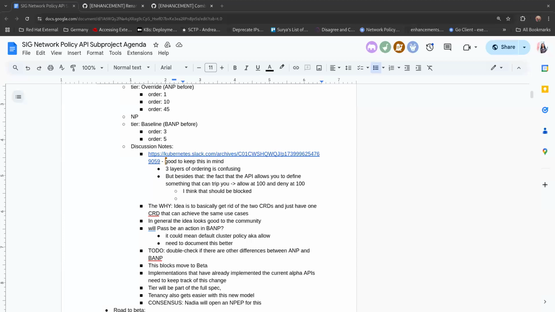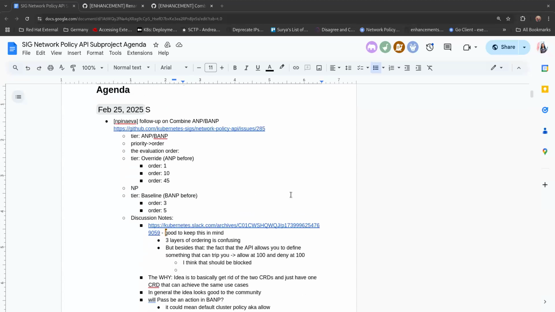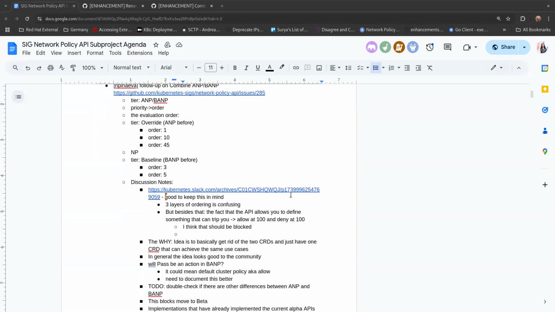So I think it is worth thinking about. Of course, the reason why we have priority is because we want to support multiple objects, and we want each object to be able to have both allow and deny rules, and therefore you need to figure out which rule is going to be evaluated first. And maybe if we thought about it some more, we could figure out a different way to get the same functionality without having an API that lets people come up with contradictory things. But I don't know. But why do we need different objects?